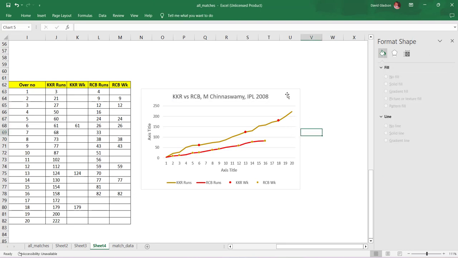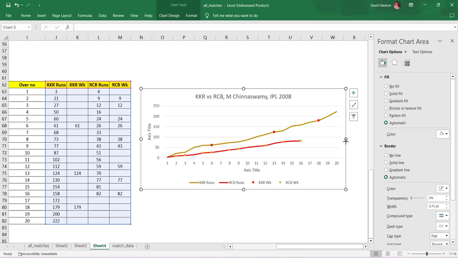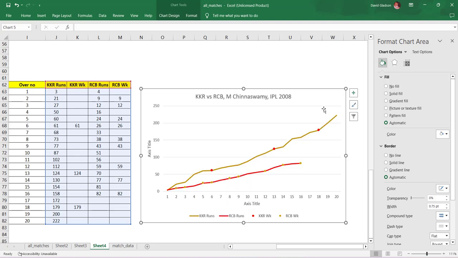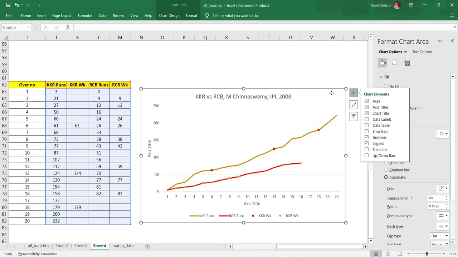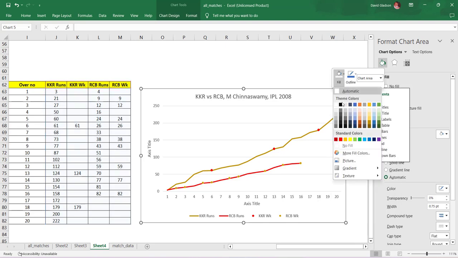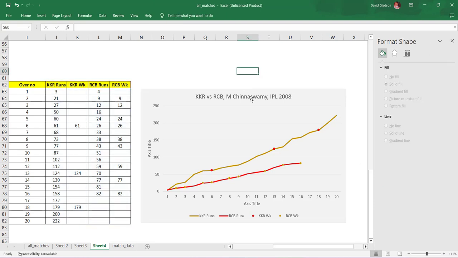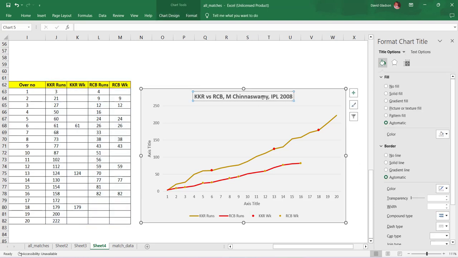Okay, so you can add whatever you want, just make it look more appealing to the eyes. Okay, just expand a little bit. Now for my own satisfaction, I'll just add this gray color, because I'm a fan of gray. Okay, wonderful, already looking really cool. Bold this. Okay, and we forgot to add the titles, so let us add the title. This is runs, and this is overs, right?